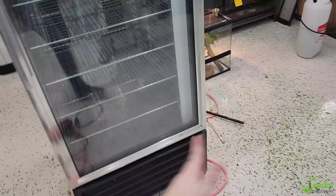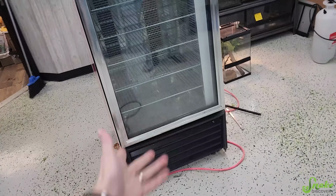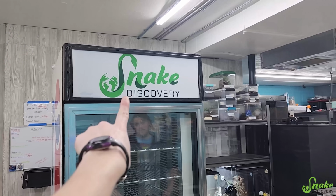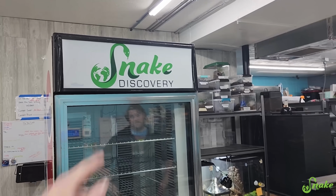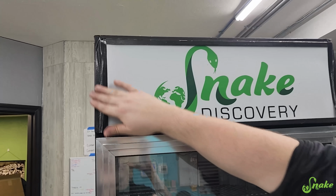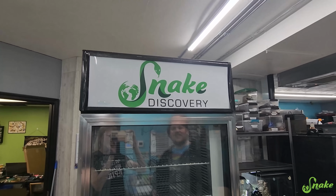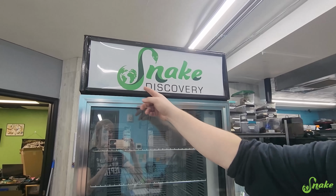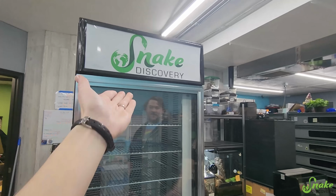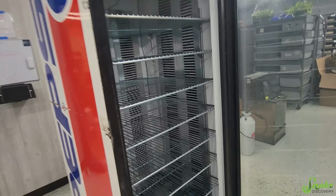Ta-da! All the cords are tucked underneath the incubator so people won't trip on them now. And the light is fixed. It's not plugged in, but it is fixed. You can put up little guards for either side. Yeah, I like your black tape guards. I figure you're not going to notice it because your eyes are going to be drawn here. That's true, especially once it's lit up.